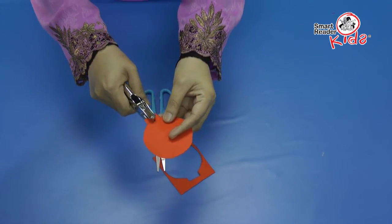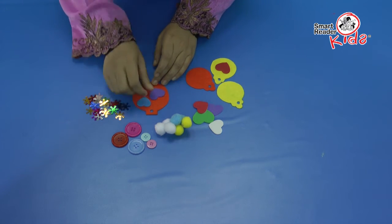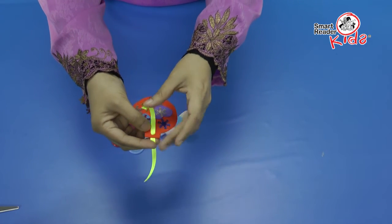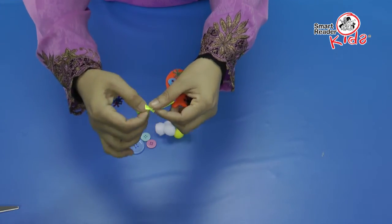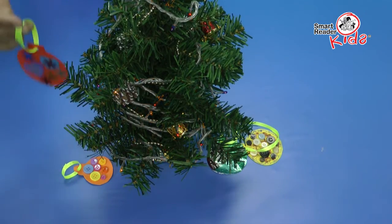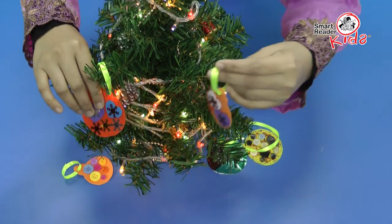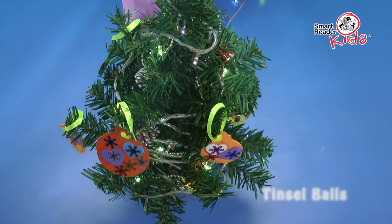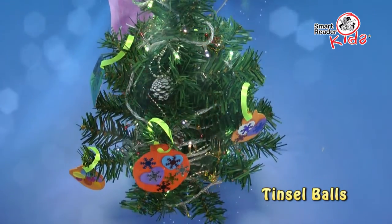and punch a hole on top of the ball. Decorate the tinsel balls with decorative items as you like. Then, cut ribbons to appropriate sizes. Insert ribbons through the hole and glue the ends together. Finally, you can hang your tinsel balls on the Christmas tree. Now you can have fun decorating your Christmas tree with these handmade ornaments.